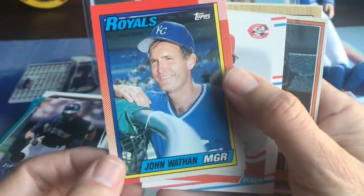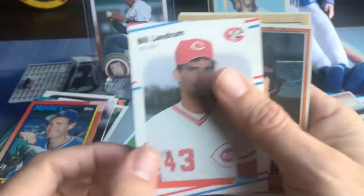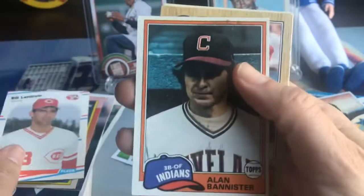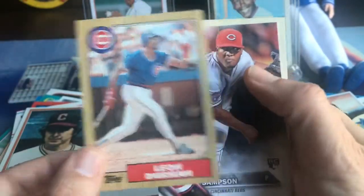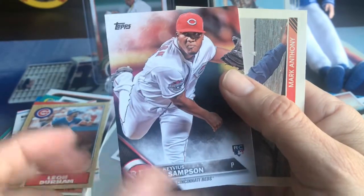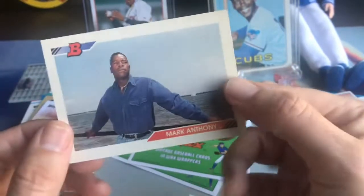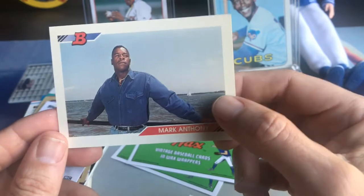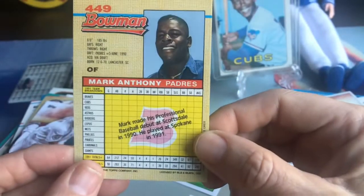Anyway, we got John Wathen here, 1991. I say Topps, right? I think that's what that is. Bill Landrum, nice. Alan Bannister. We got Leon Durham. We got Kevin Sampson. I think you said that wrong. Yeah, I believe I did. And then Mark Anthony. Oh, he's a singer. I think he was married to J-Lo. I might be a different Mark Anthony. Yeah, it's definitely a different Mark Anthony.